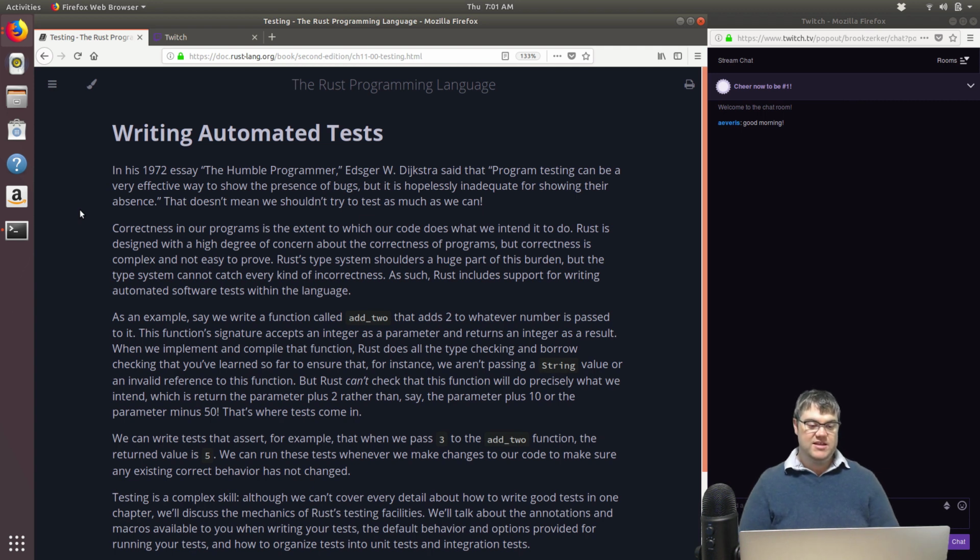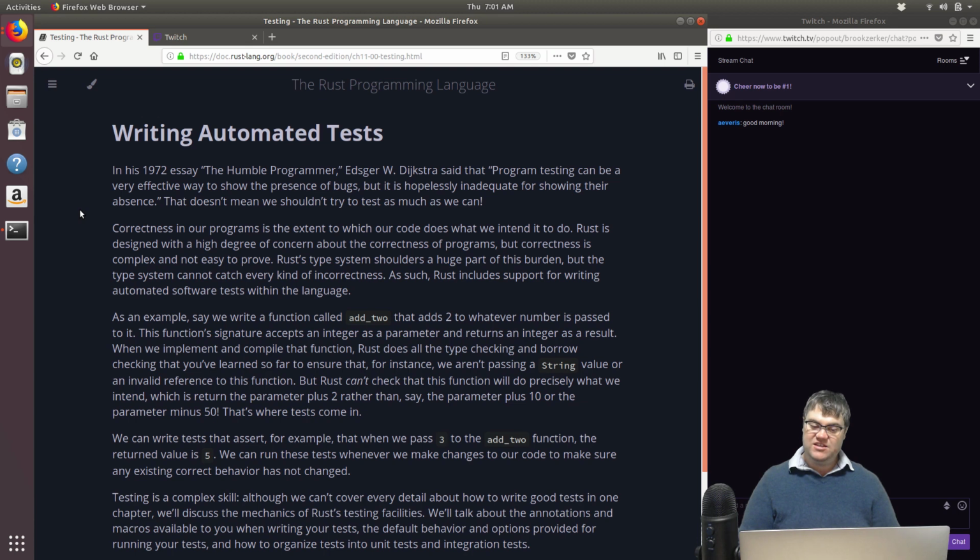As an example, say we write a function called add2 that adds 2 to whatever number is passed to it. This function's signature accepts an integer as a parameter and returns an integer as a result. When we implement and compile that function, Rust does all the type checking and borrow checking that you've learned so far to ensure that, for instance, we aren't passing a string value or an invalid reference to this function.